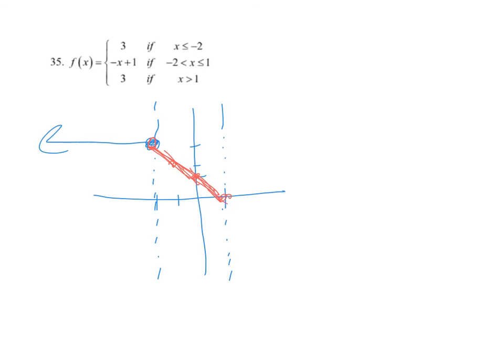So there's that graph, and then y equals 3 back when x is greater than 1. So we're back to this piece over here, and that's open and to the right. So I hope that helps you graph these piecewise defined functions.